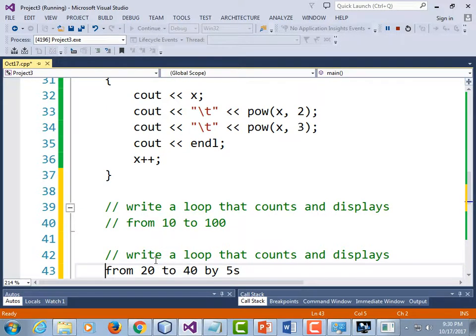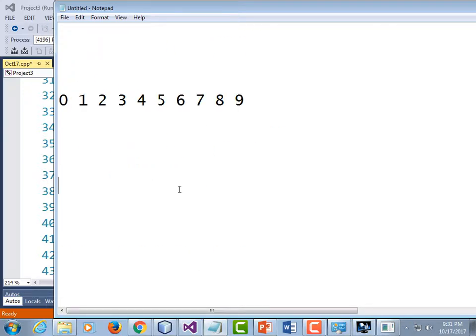How are you going to do that thing where you go up by 5? You could do it the hard way, or you could do it the easy way. The hard way would be using modulus. And by the way, thinking of modulus, a lot of y'all said that if you have x is equal to 5 and y is equal to 2, that x mod y is equal to 3. But it's not. That's more like x minus y. And I kind of got why you said that, but what does modulus really mean? It means you take this number, you divide it into there, and you get the remainder. So 5 divided by 2 is what? 2, with a remainder of 1.